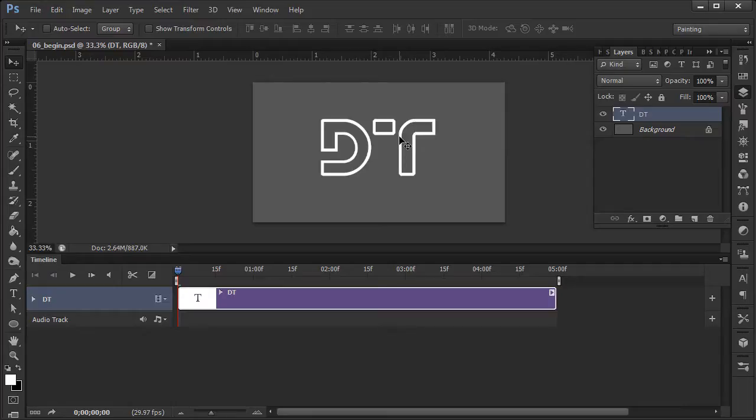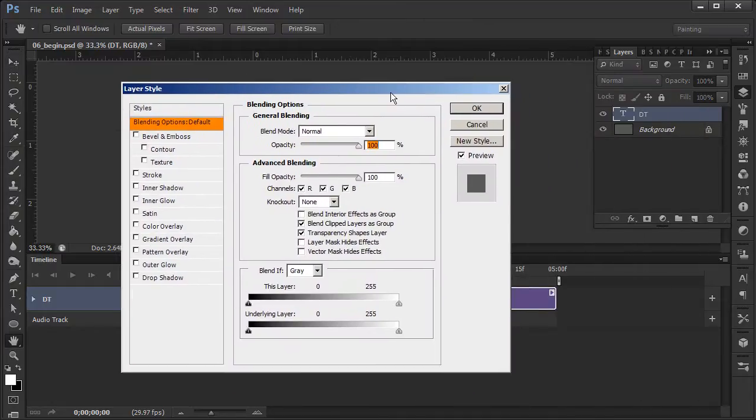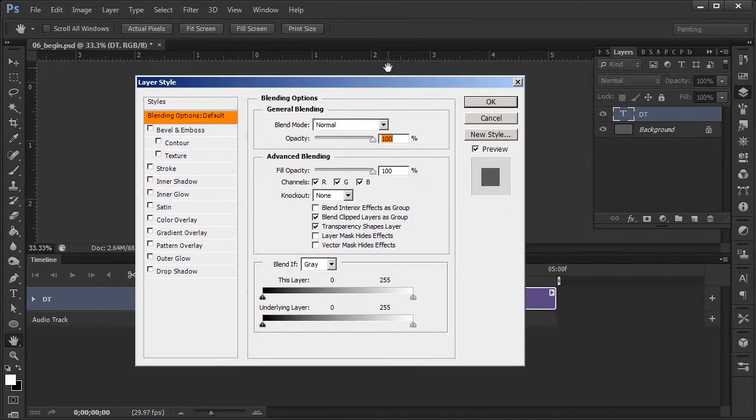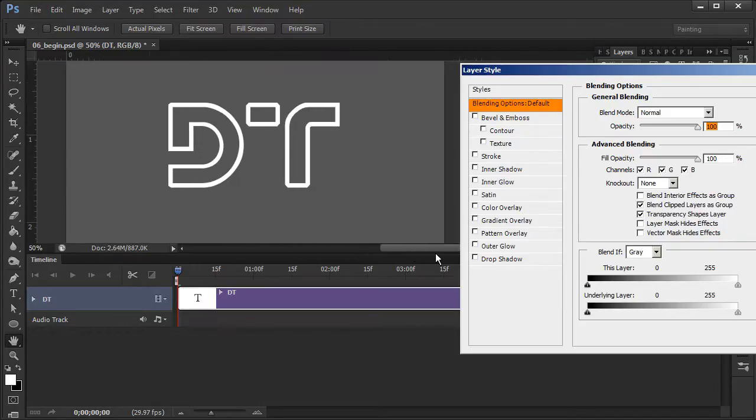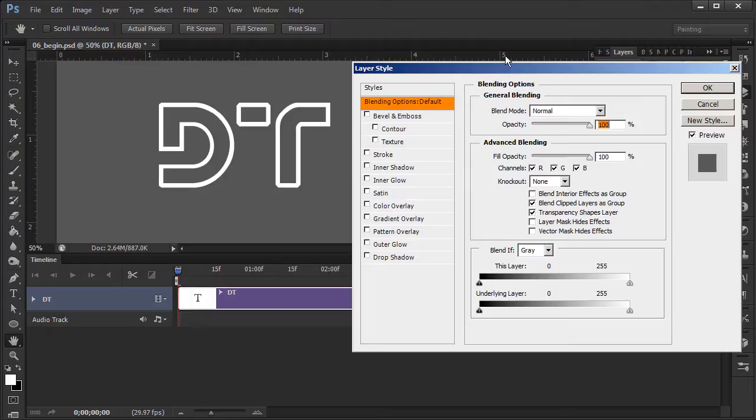Okay, so what can a layer style do for us? Well, we can use layer styles to basically add some really cool effects and really change up the visual appearance of whatever we have on our layer, whether it's text or an illustration or a sketch or what have you. So to get to our layer style dialog box, we'll double click on the layer containing our text in our layers panel, and here we have our layer style dialog box.